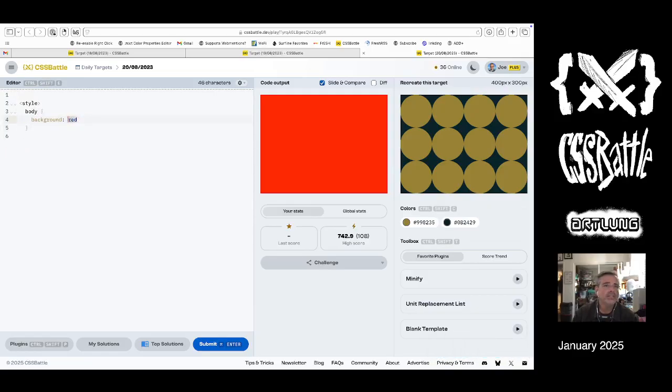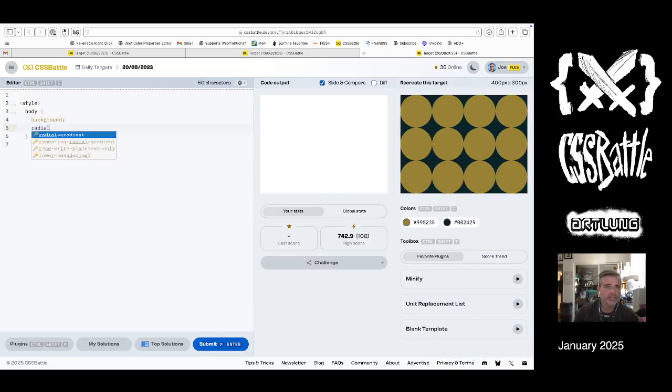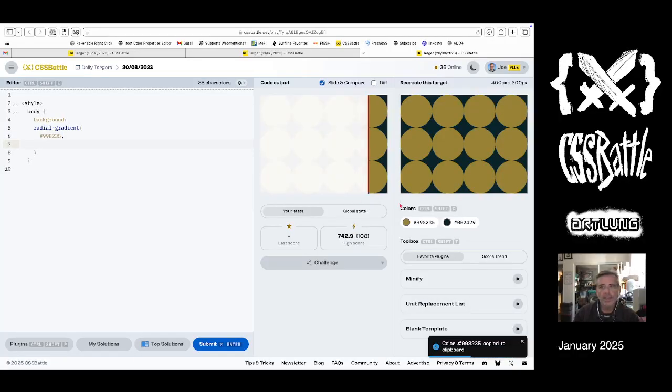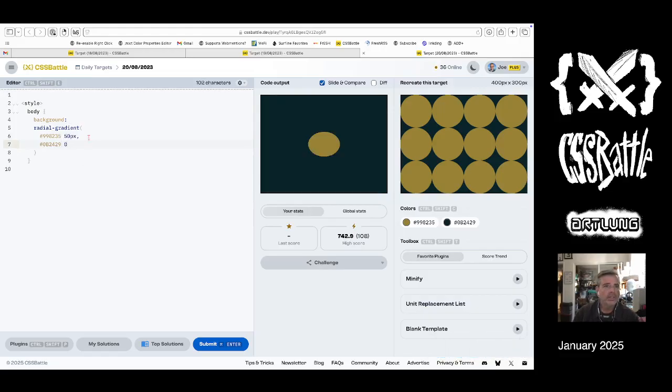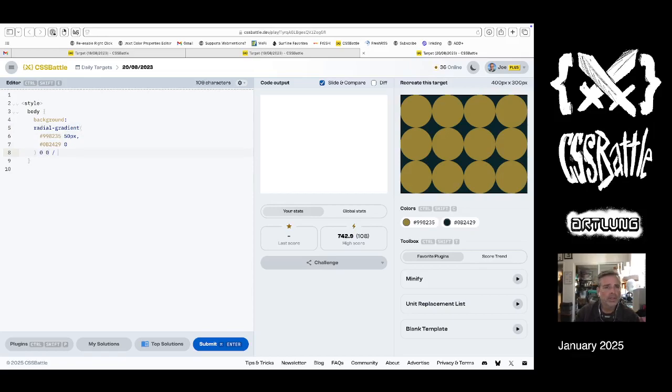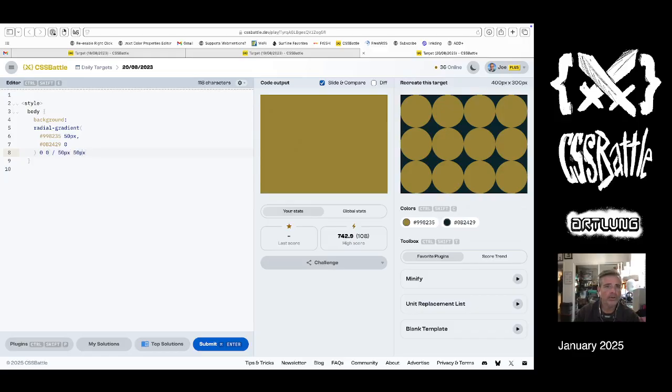All I need is a radial gradient with this inside and this outside, and probably what, 50 pixels and 0. Oh, and then at 0, 0, and 50 pixels by 50 pixels, right? Or no, 100 pixels by 100 pixels. Yeah, 100 pixels by 100.